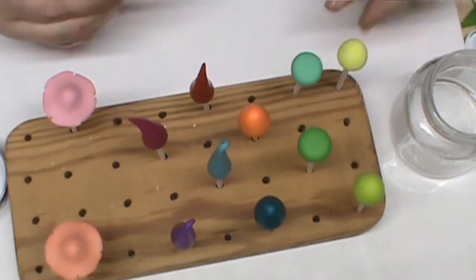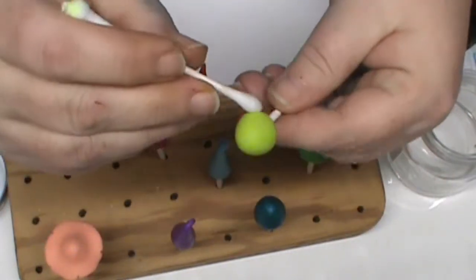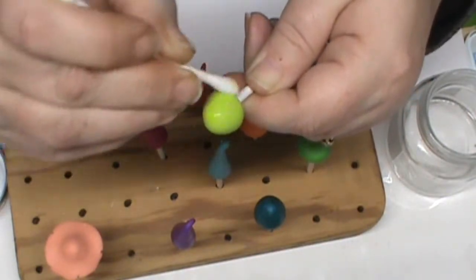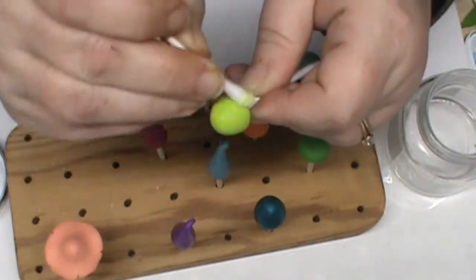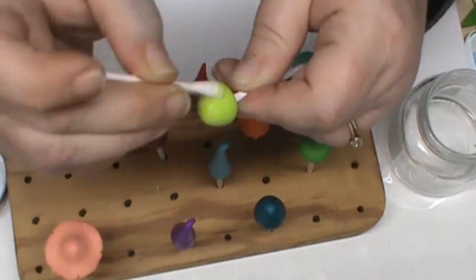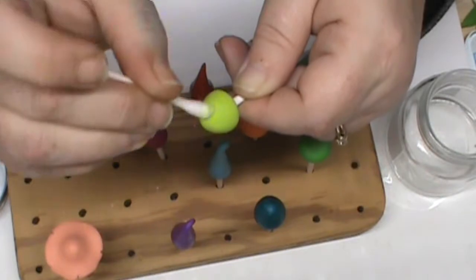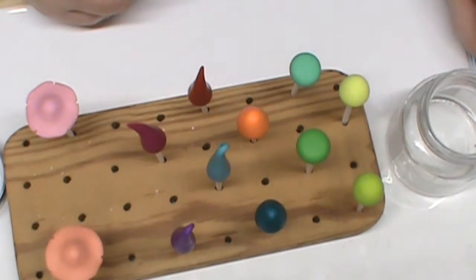There we go. And I'll just go through doing all these like this, trying to make sure I got all the fingerprints off. So that's all I'm going to be doing, and as soon as I get them all done, I'll be back.